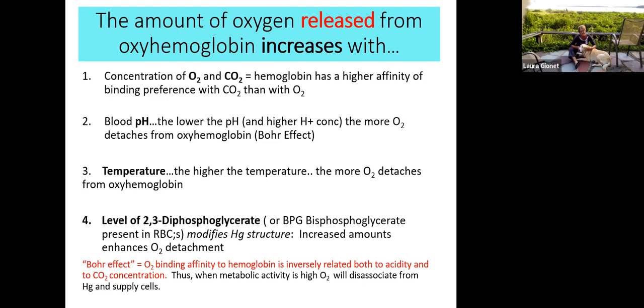So the muscles are working, right? So you're increasing carbon dioxide, you're increasing your hydrogen ion concentration, and you're decreasing your pH, all right? So the blood pH is dropping and the temperature is rising, because think of it, you're also producing heat when muscle contracts. So when you have environments with a lot of activity, because that's stimulating the production of carbon dioxide, think of the impact it has on pH. It decreases it. And both of those things stimulate the detachment of oxygen from hemoglobin. It's called the Bohr effect.